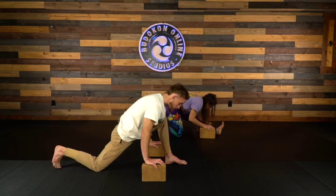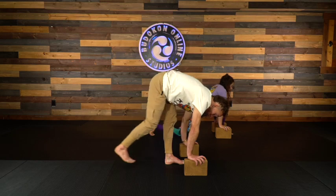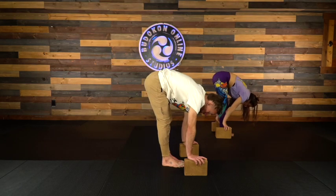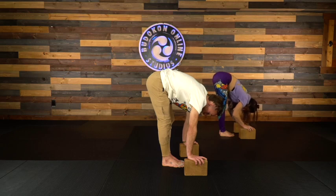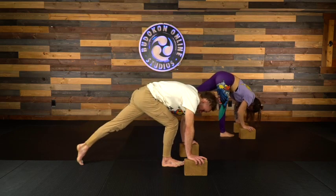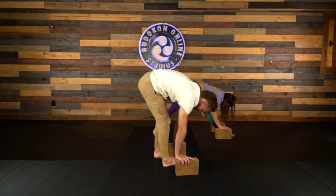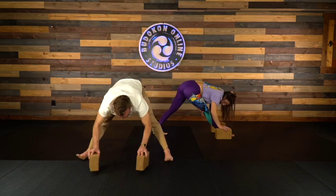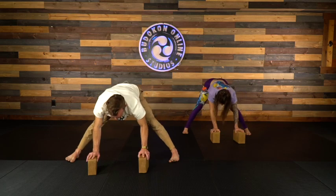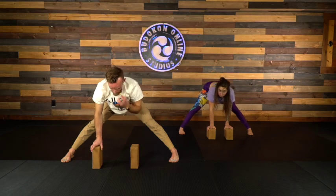As you rebend to the left leg, take your blocks with you, stepping forward into your forward fold. All right, so now step your left toes back. We're setting up for a wide leg forward fold. I'm just going to spin around so my crown faces you for that. Starting here with blocks in highest height.